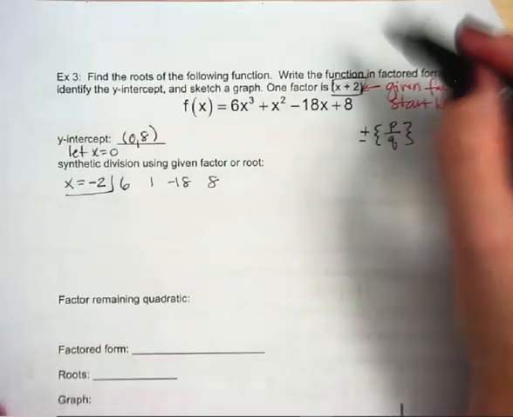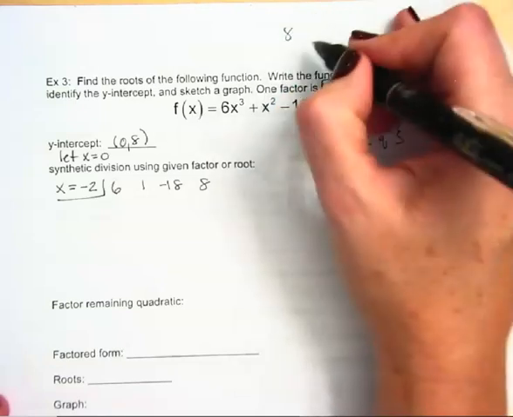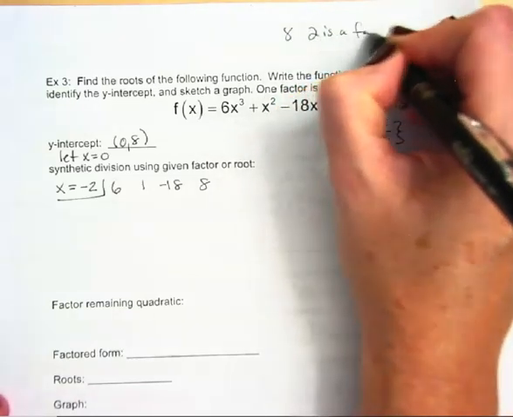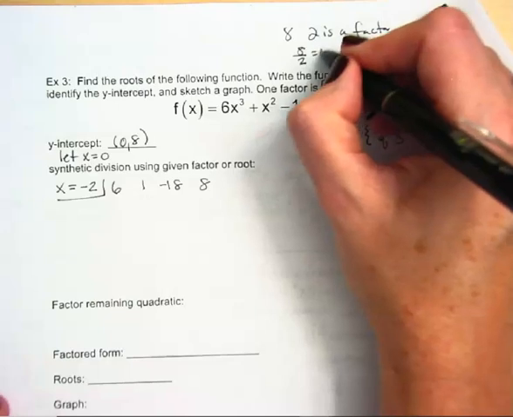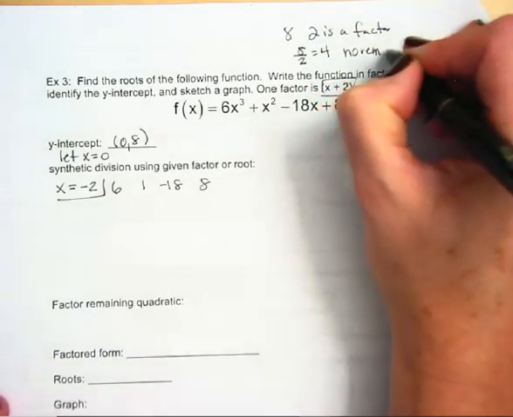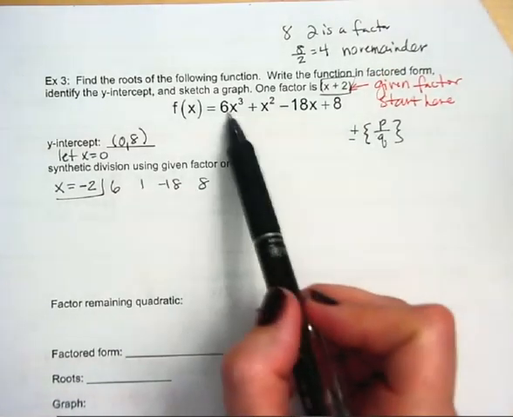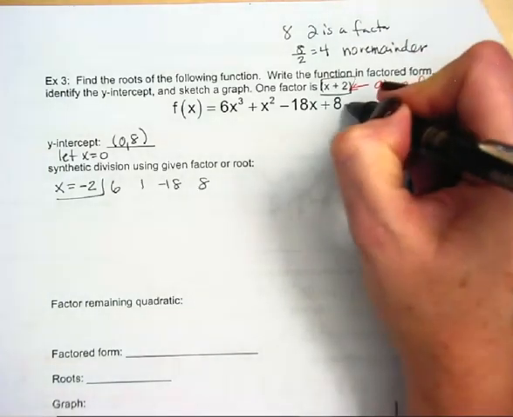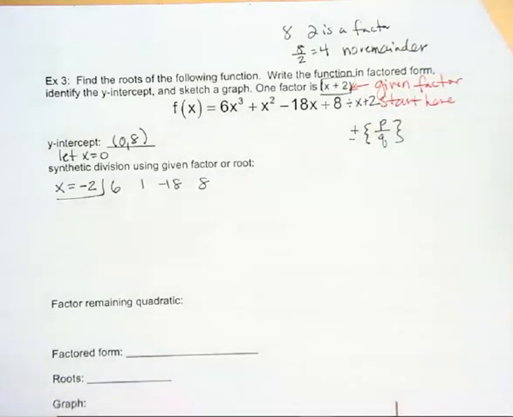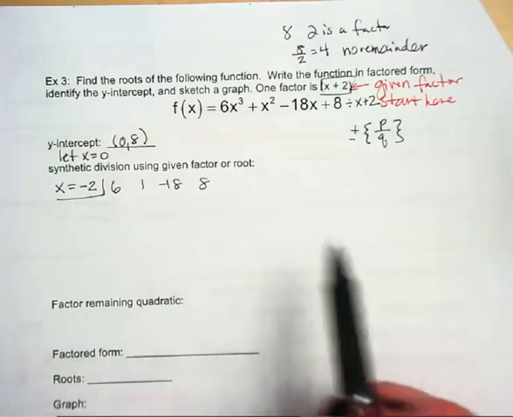And remember, if you know something is already a factor, for example, I know that for 8, 2 is a factor. So if I do 8 over 2, that's going to give me 4, and that has no remainder because I know it goes in evenly because it's a factor. So the same thing is true for polynomials. If I already know this is a factor and I divide by x plus 2, I should have no remainder. So with my synthetic division, remember that last number is your remainder, we should be getting a 0.